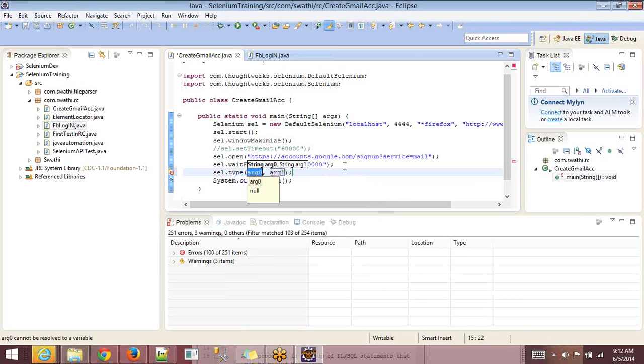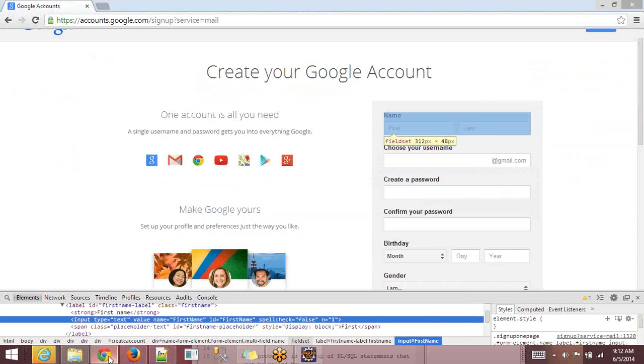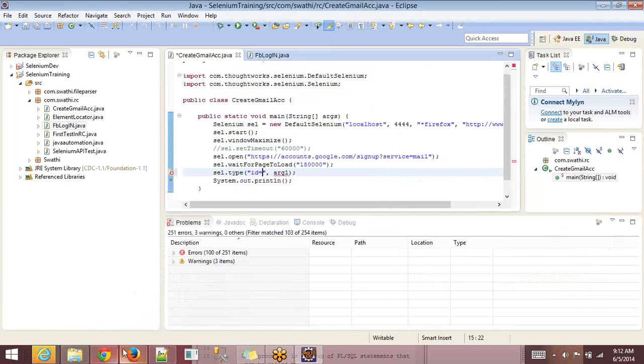As the first parameter you have to give the locator, right? ID equal to first name. Then the second parameter is the text to type, your first name.